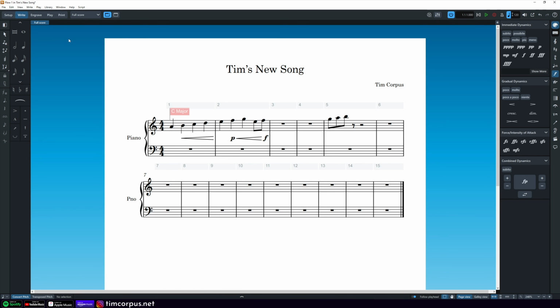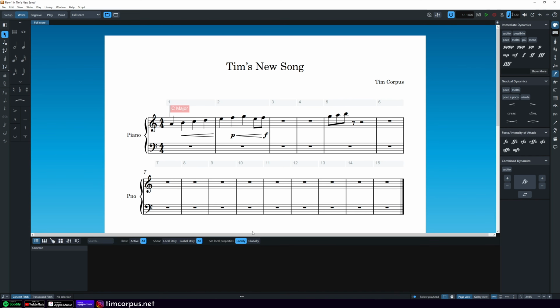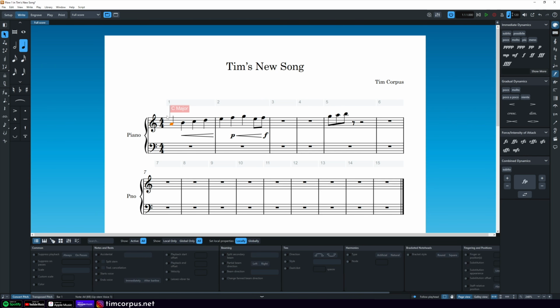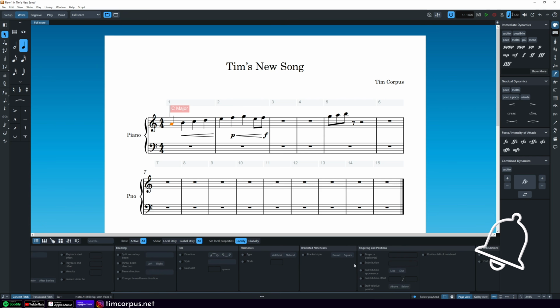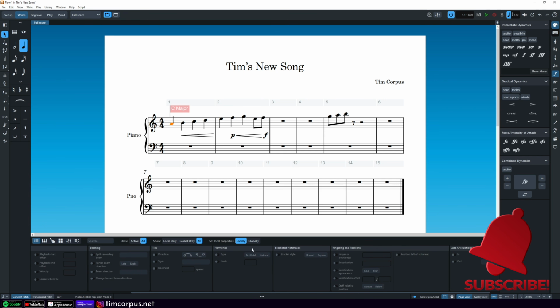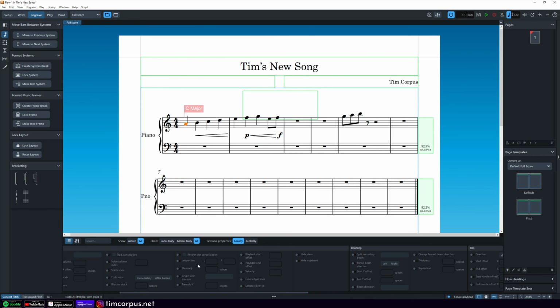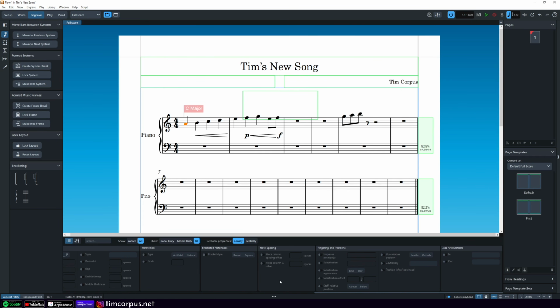And the last thing I want to talk about here, which I didn't show yet, is this bottom guy. You have more options down here. So if we were to select this A here and you wanted it to be a bracket, you could do it that way. You can do all sorts of options, and these options can be local or global, as I've shown before. And this panel also exists in engrave mode with even more options.